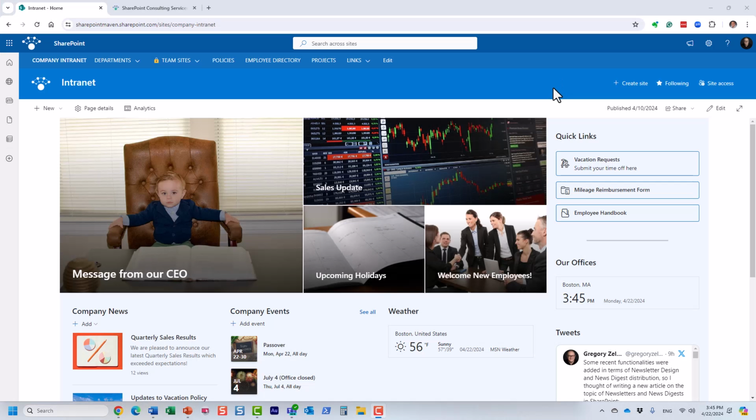All right, so let us now proceed with step number one, an extremely important step in the creation of a SharePoint-based intranet portal. In step number one, you need to evaluate the possibilities and educate yourself in terms of what's possible in SharePoint intranet site design. When I start working with my clients, obviously the first question and request is, well, can we see some examples? Can we see what's even possible in SharePoint?